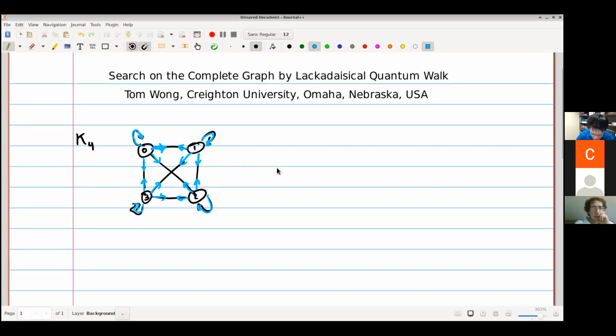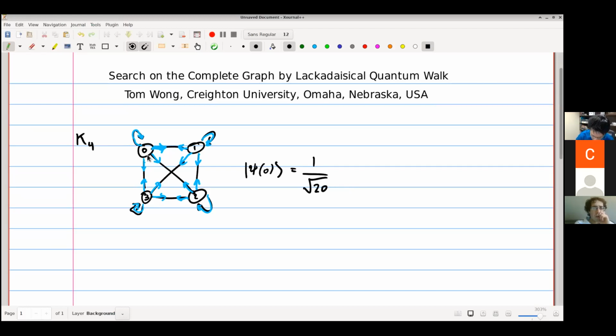With these search algorithms, we generally start in a uniform superposition over all of these states. So the initial state, which I'll call psi at time 0, is a uniform superposition over all 20 of these, so each amplitude is going to be 1 over the square root of 20.